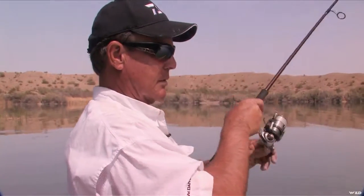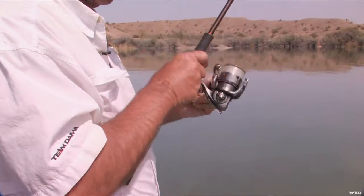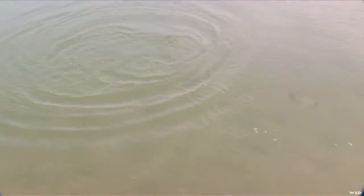Got it. Another fish on the Folkestad Special. Yeah, there we go. It's a nice one. That's so much fun. I love it.